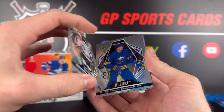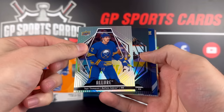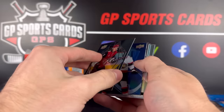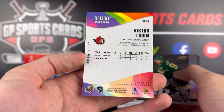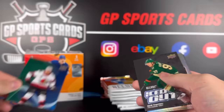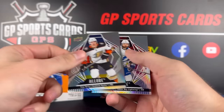That's got to be a refractor though — the base are very flashy this year. That's crazy if that's just the base. Victor Arvidsson to start us off, then we got Tage Thompson. Our first — I guess this is the black silver of Clayton Keller. Nice one there. And behind that, a Color Flow rookie of Victor Loden, Ottawa Senator. That's not numbered. So many flashy colors in Allure — it's definitely a different design than Platinum goes for. We got the Iced Out of Kaprizov, then Lucas Reichel is our first rookie. Troy Terry and on the back Nikita Kucherov starting the season off with the first goal of the year.